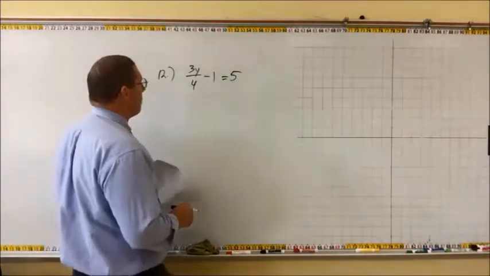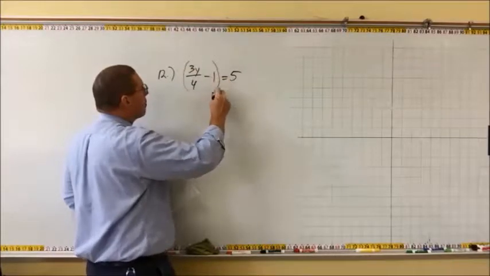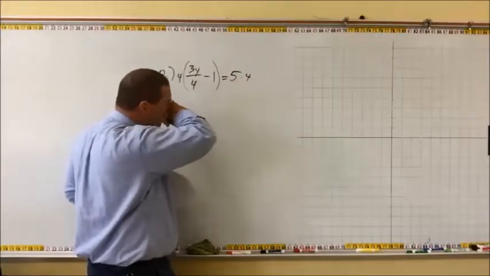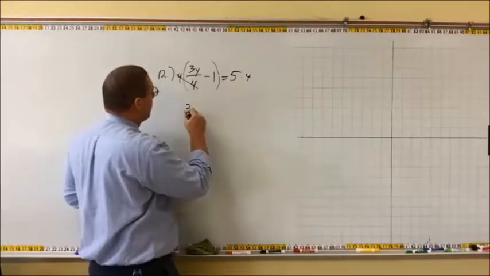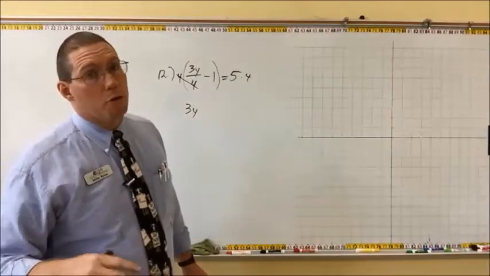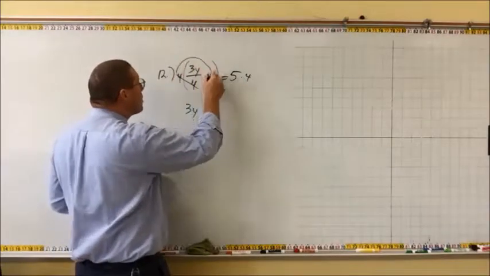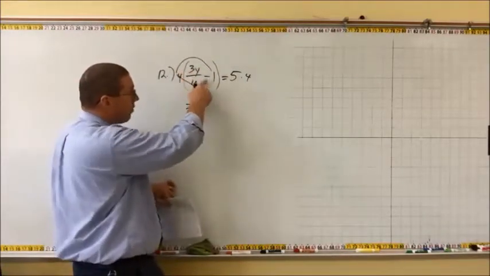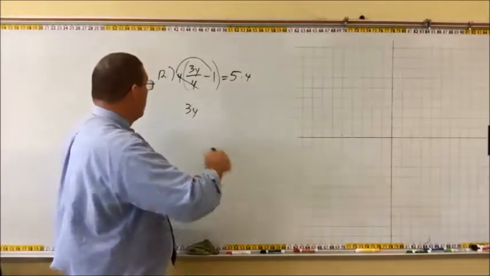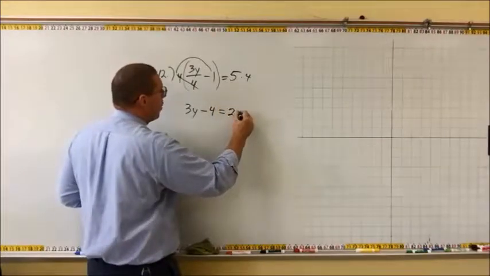But let me show you what a lot of people did. Many of the people who multiplied by 4 here, guess what they didn't do? They multiplied by 4 here, they multiplied by 4 here. So they canceled the denominator and got 3y, but they didn't distribute. They didn't multiply the 4 by the negative 1. You have to multiply the 4 by everything, not just the rational part. You see that minus there? That means you have to distribute, right? So 4 times negative 1 is negative 4. 5 times 4 is 20.